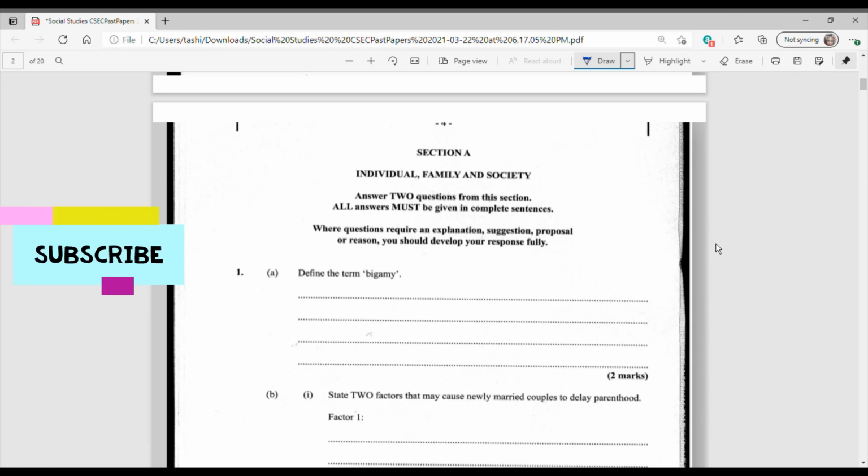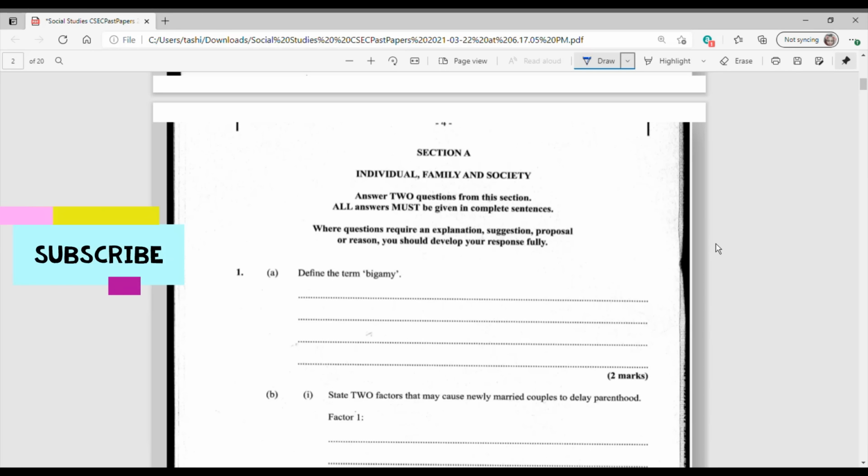Don't just look at Section A and start writing right away. If it is under exam conditions, that is exactly what you would do: look through the entire section first, select your questions, and then you begin. For this section as well, for all of the paper, you are required to write your answers in complete sentences. So don't just run straight into the answer, just formulate it in a complete sentence and write it down.